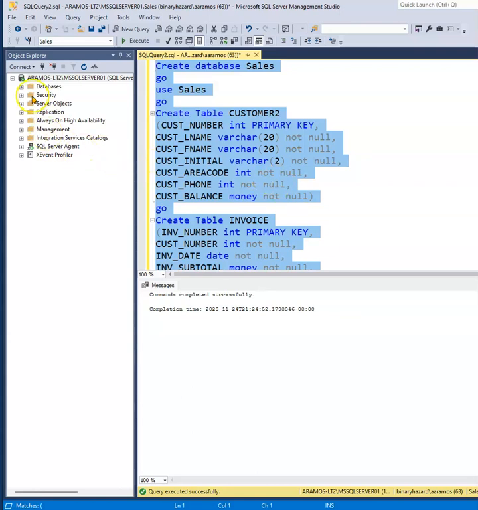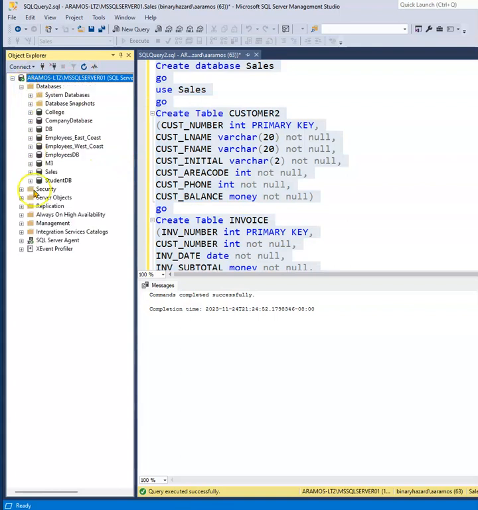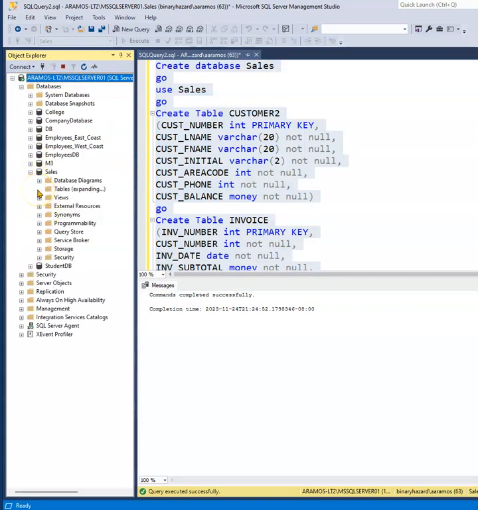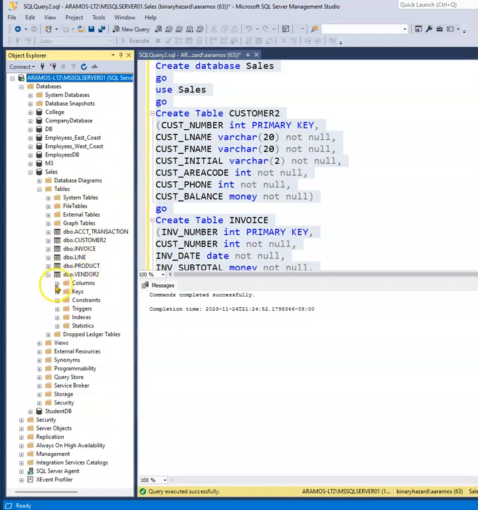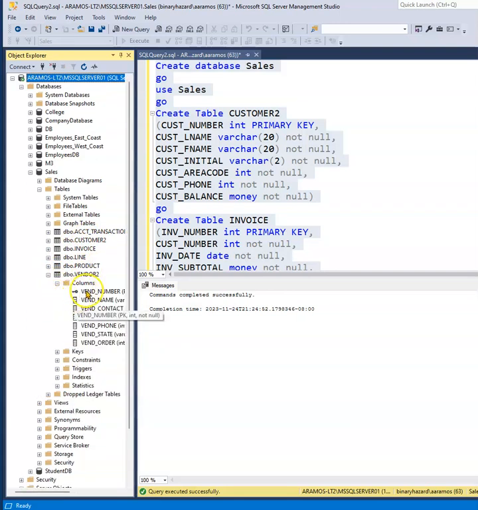And just to double check it, I'm going to open up databases. I'm actually going to refresh my server, databases, and you'll see right here sales, tables. Here are my tables popping up, and you can see here I've got my invoice line, product, my vendor 2, my customer 2, and then if we just open up one of these, you can see the columns, and there's my primary key listed there.